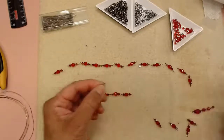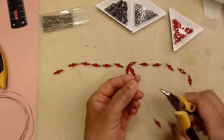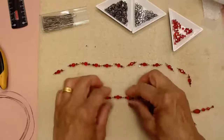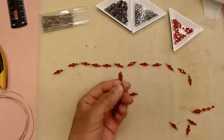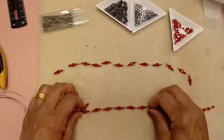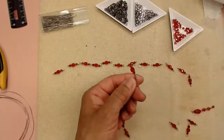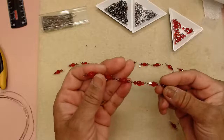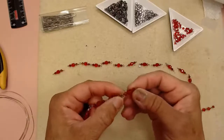Make this one the same. I hope they are the same length. I don't think it takes a long time when I make it when I'm not live and I make it myself. It goes pretty fast. This one I haven't closed enough, so this will fall down later on. I have to check every piece of them here.